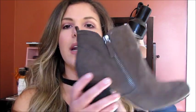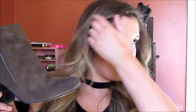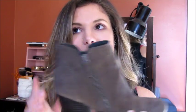They're just so cute, and I have the Steve Madden Edit booties, and they're so cute, but they are so unbearably uncomfortable. I don't know about anybody else. I've heard people rave about those shoes, and I love them because they're beautiful, but I can barely walk. Literally, I can only wear them if I know I'm going to be sitting most of the time, like out to dinner. I wore them on New Year's Eve. That was a mistake. My feet were killing me because I was at a party and standing around. So I usually only wear them when I know I'm going to sit down.